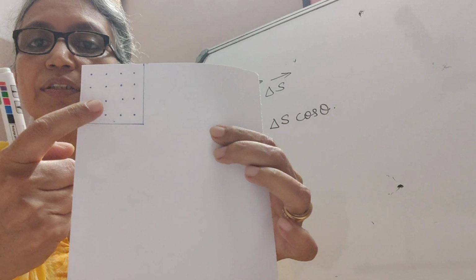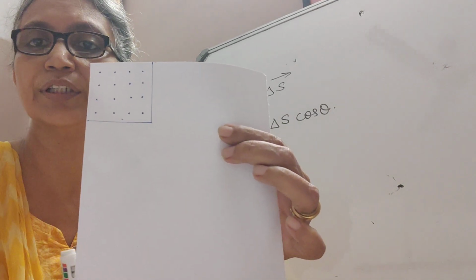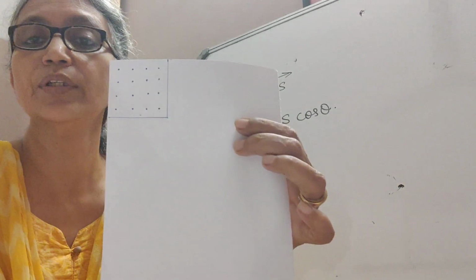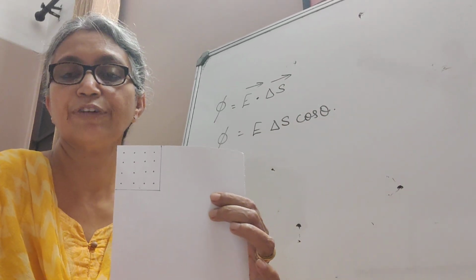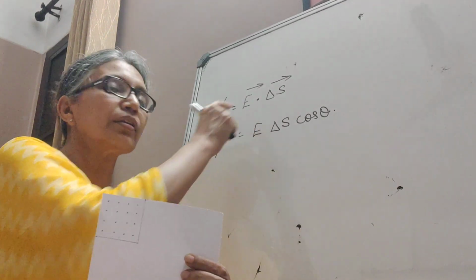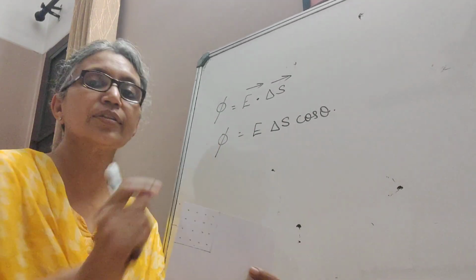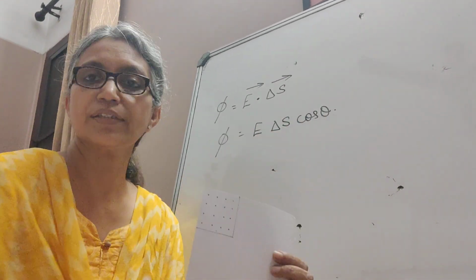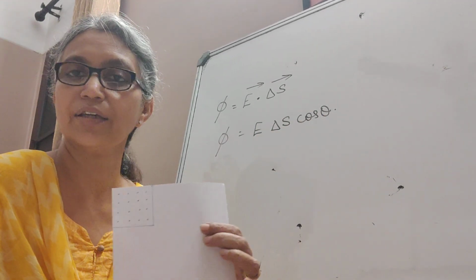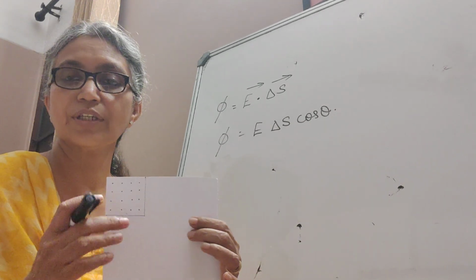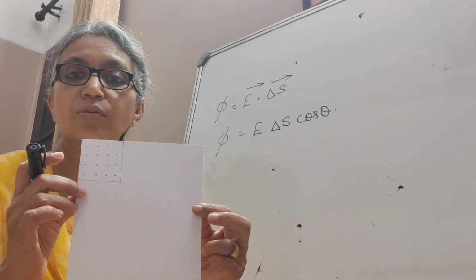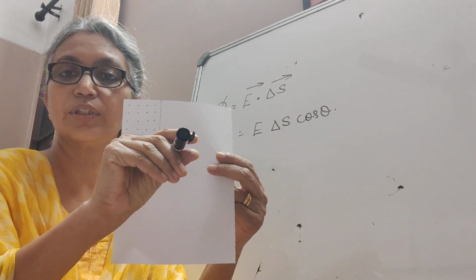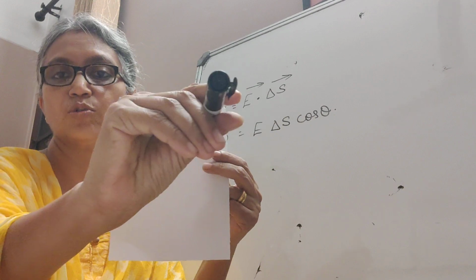The number of field lines passing per unit area was called the electric field. This multiplied by the total area, that is delta S, will give you the total flux phi. And because we are taking the dot product, we know flux is going to be a scalar product. Theta is the angle between the two vectors, electric field and the area vector. Like in my last session I told you, this area is going to be a vector and the direction of the vector is always perpendicular to the area and outwards.